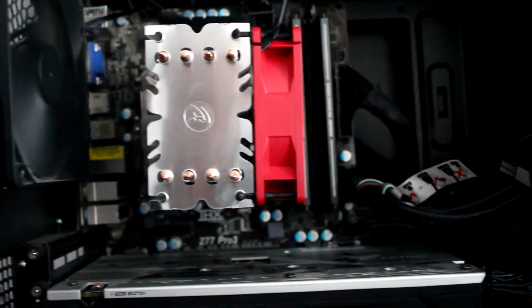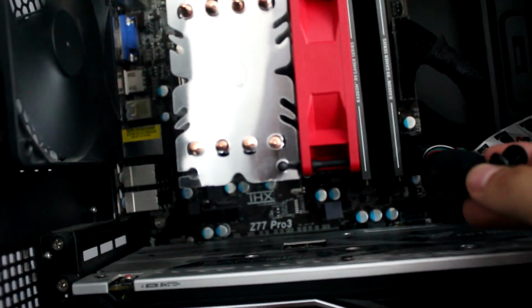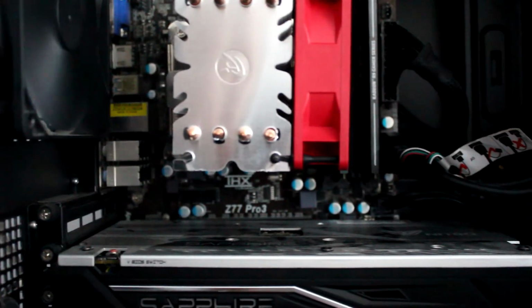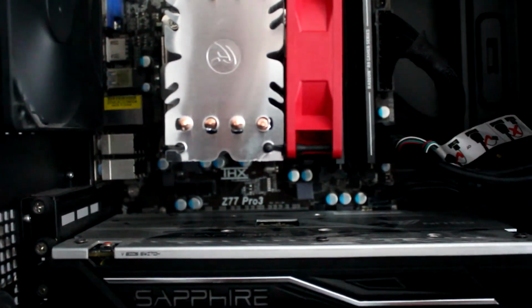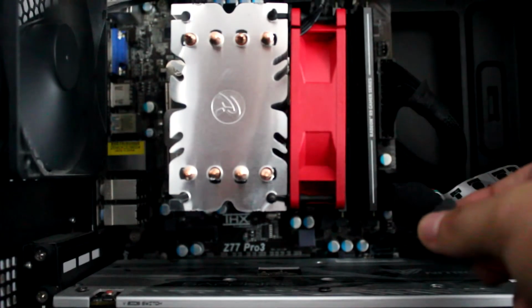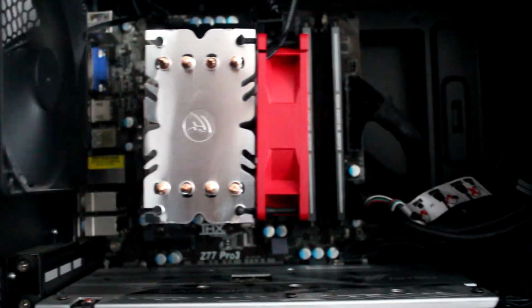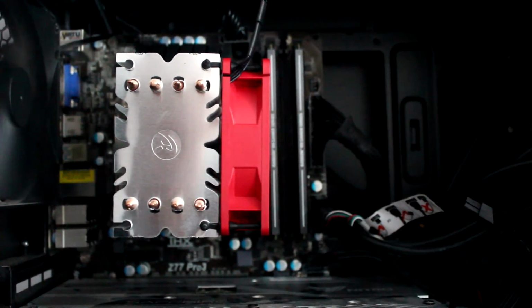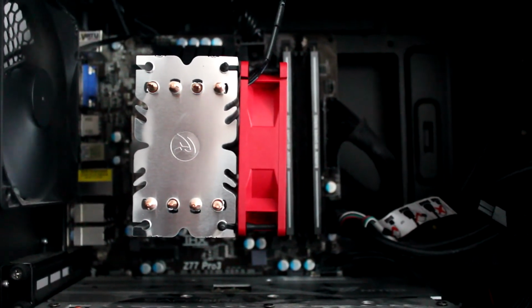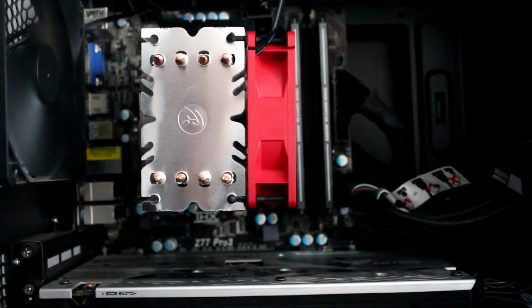This is 70% fan speed. As you can see, it's a lot quieter. 70%, and now 50%. 50% is absolutely the sweet spot, but it has less cooling performance. I would advise to use 50% only if you're running a stock CPU and you want the least amount of noise possible. The temperatures are also really good, as you will see in the graphs up next.